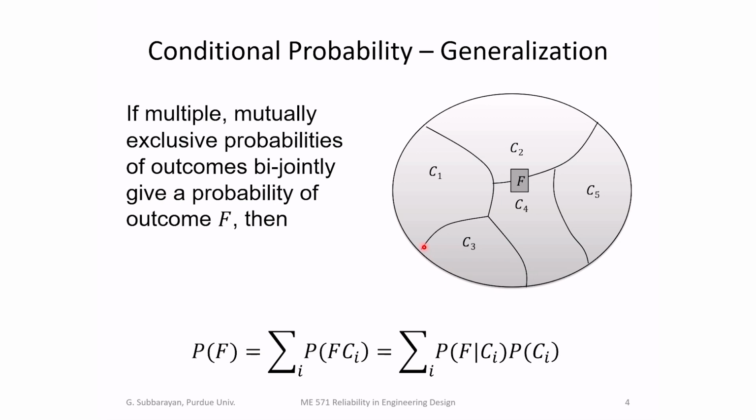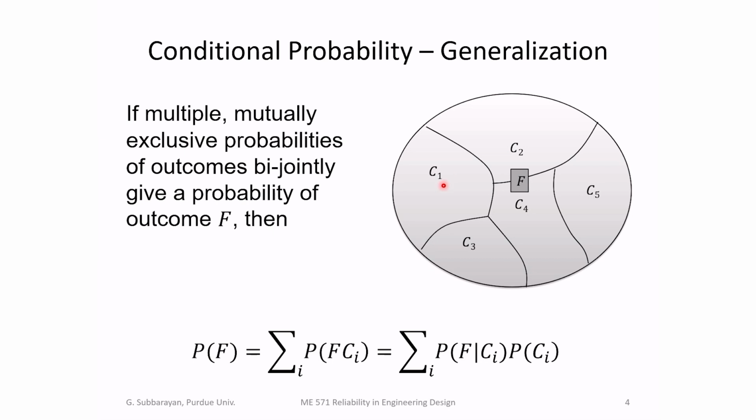Now we can generalize the conditional probability statements that we've seen so far for a situation that we see very often in practice. Let's say we have a failure event. Let's call this whole region denoted as F. And the failure event often has multiple causes, mechanisms, we would call them, failure mechanisms. So multiple causes. Let's label them as cause 1, cause 2, C1, C2, cause 3, 4, and 5, and so on. Failure causes 1 through 5.